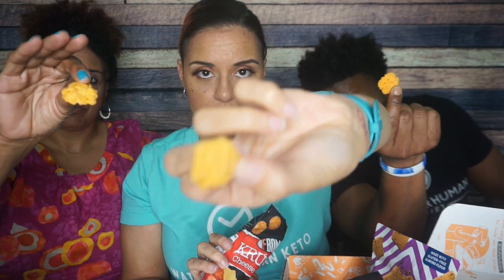Okay, next we're going with F-bomb Crunch Cheese Crisps, but Buffalo. I'll try one. I'm excited about this spicy cheese, at least not habanero. Oh my gosh, it's such a strong smell. And look how large these are. I mean, these are like cheese boulders, if you will. Like cheese craters or something. This is a lot. Okay, let's go.